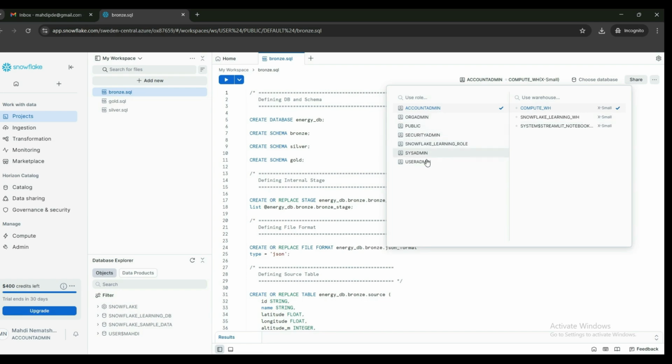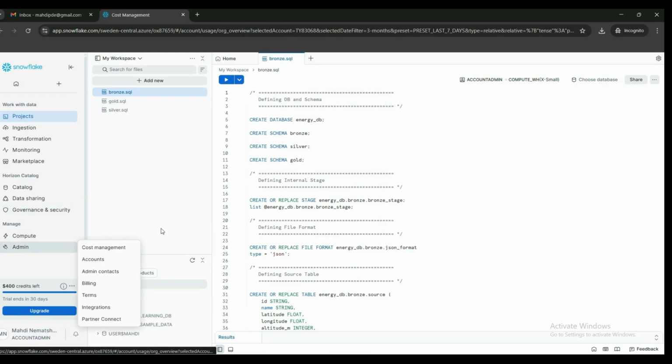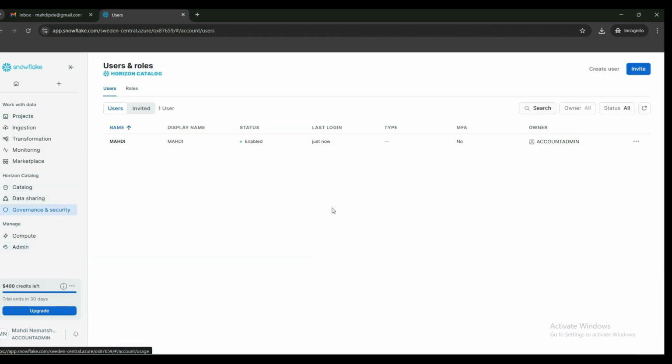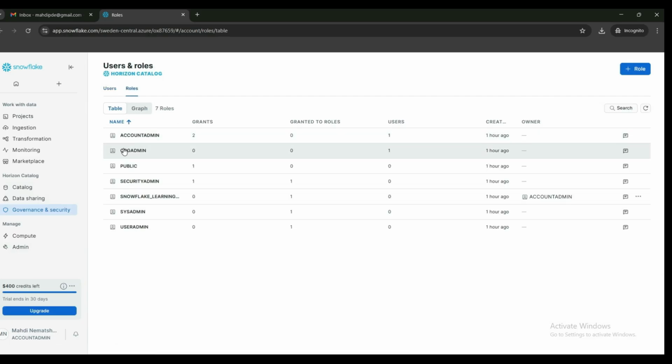All of the access in Snowflake is given based on roles, and roles will be assigned to different users. So if you see here in the admin, in the governance and security, you can create the users and roles.